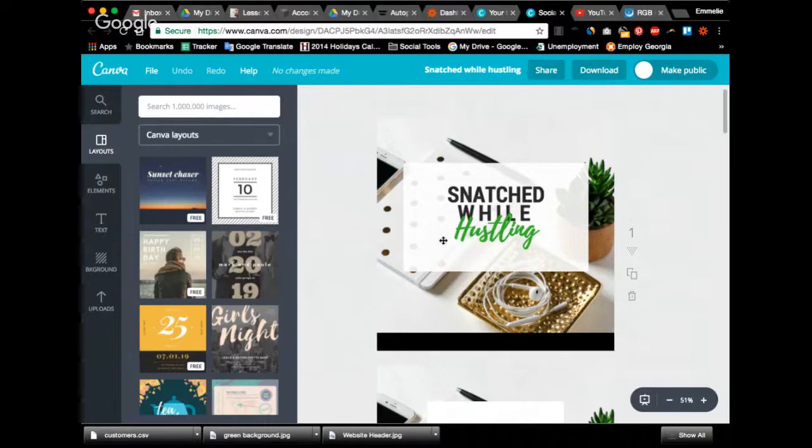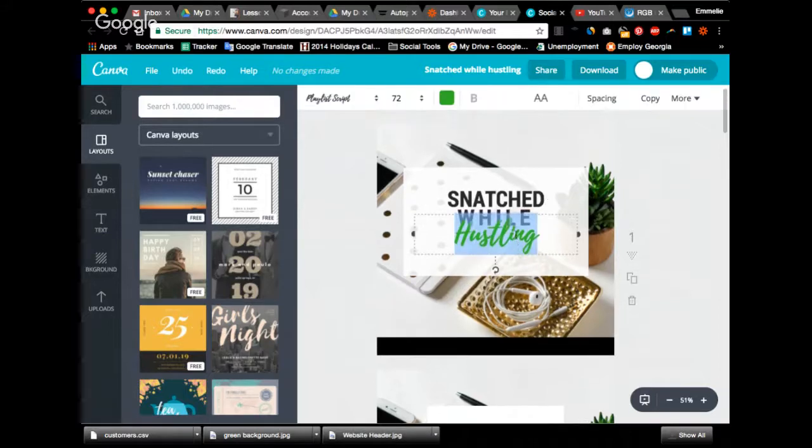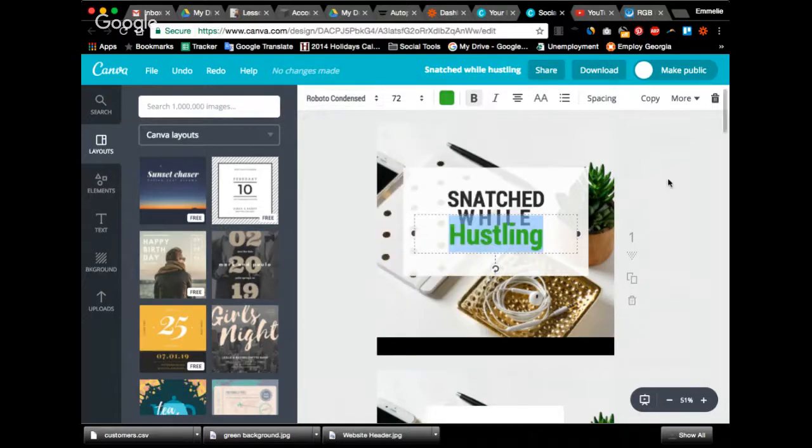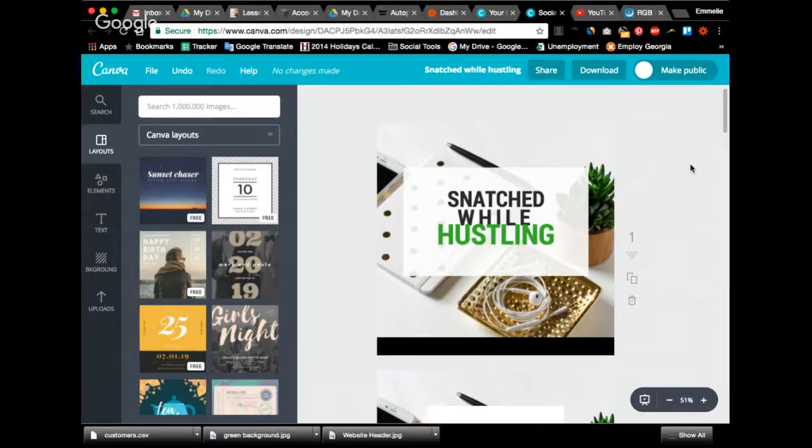I've added some contrast because I want people to focus on the hustling part, on the fact that this is for entrepreneurs, people who are working. So I changed the color, and I also added contrast by changing the text to be script. You very well could have had this be regular kind of font, right? So I could have definitely had it been Roboto, but it looks trash, right? I could have made it caps, but it's not really giving me much.